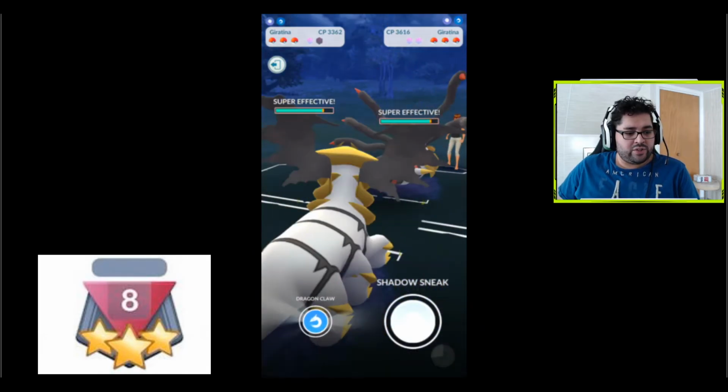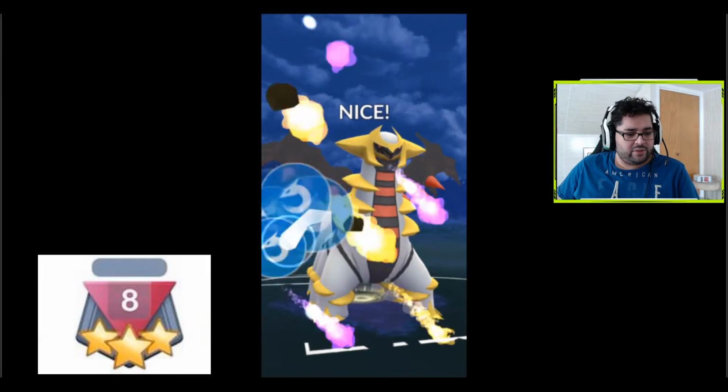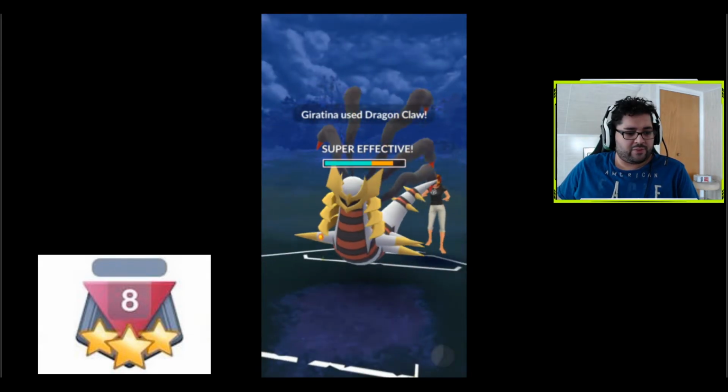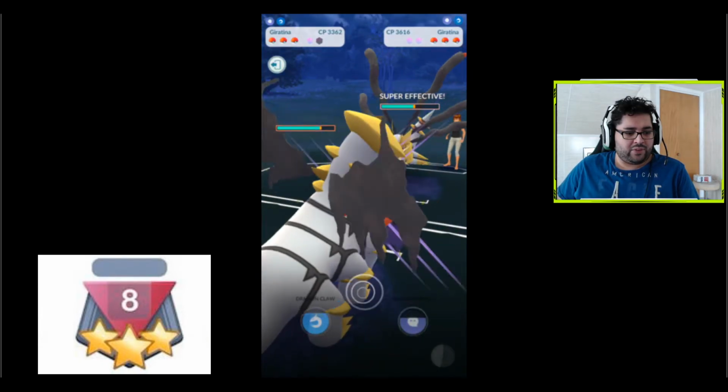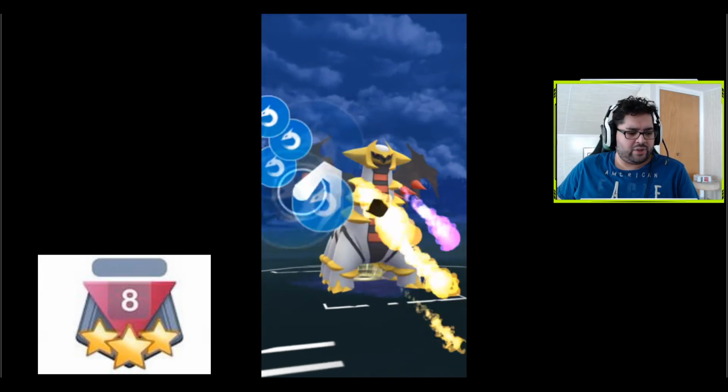So he brings out his Origin form. So it's Origin versus Altered here. The Battle of the Brothers. He's gonna fire off as many Dragon Claws as possible for the KO. I'm gonna let the Giratina die. I believe I let the Giratina die. I'm pretty sure I did.